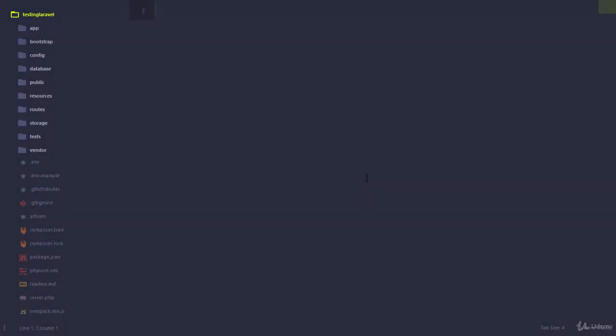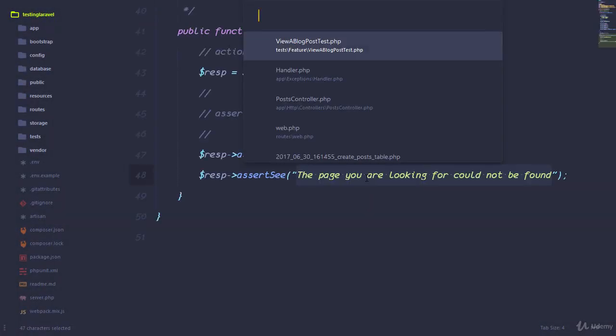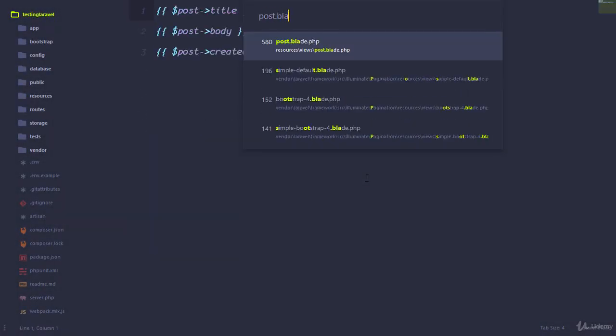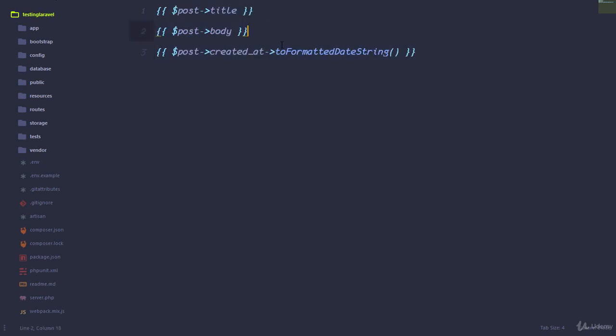Now let's run our first unit test. Our user can now view blog posts if he visits the correct route like this. But then imagine displaying the created at field for the particular post every single time and using this long method. So what we're going to do is write a unit test that is going to abstract this to a method that we can just call created or something like that.